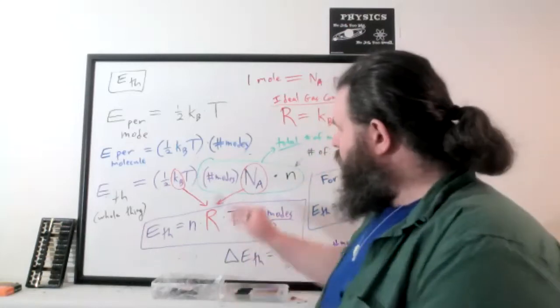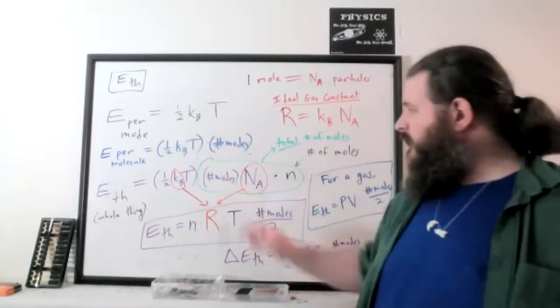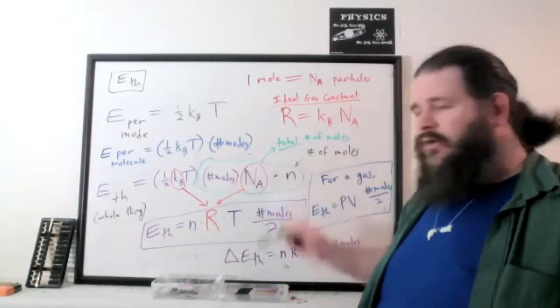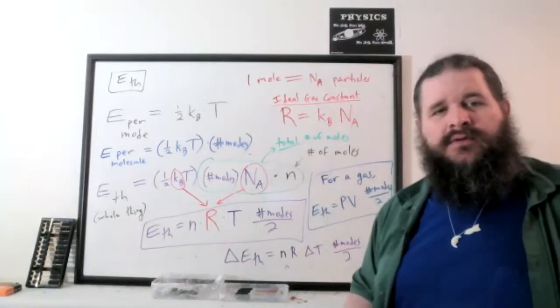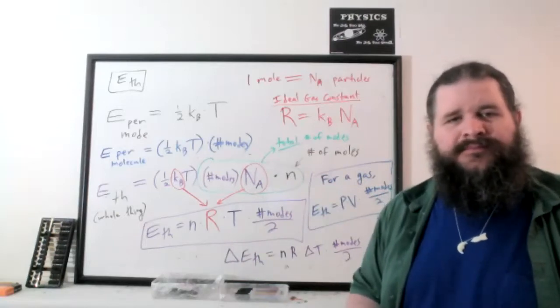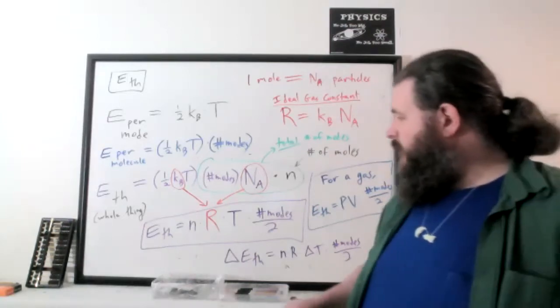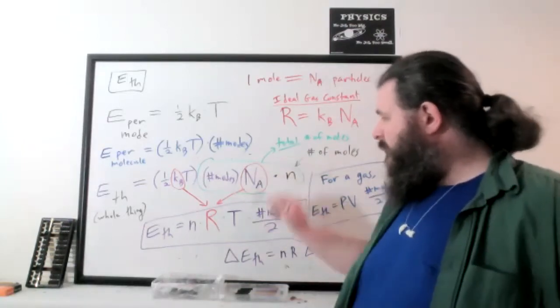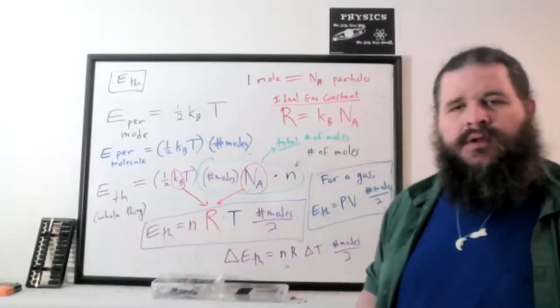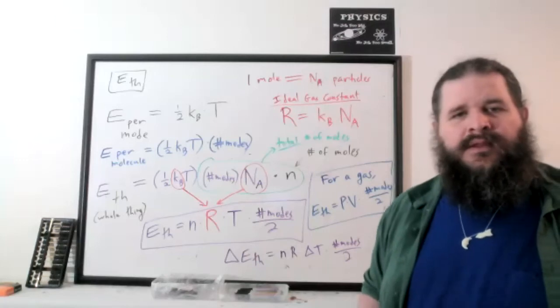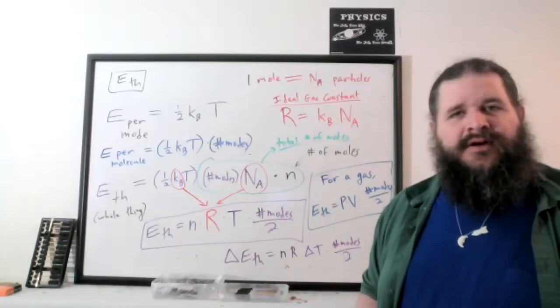Because that's modes, again, you could think of this in terms of the units. Modes per molecule times molecules per mole times moles in the whole sample. So that would give you number of modes in the whole sample. Sure, but we don't really care so much about the total number of modes in the sample. We're just using that to build a formula for thermal energy, or perhaps more usefully, change in thermal energy. Any other questions on that so far?